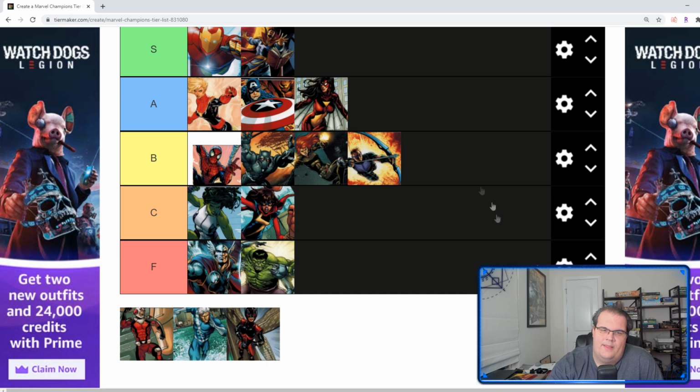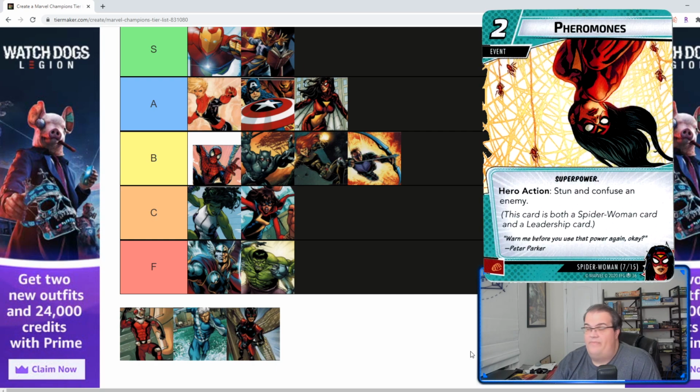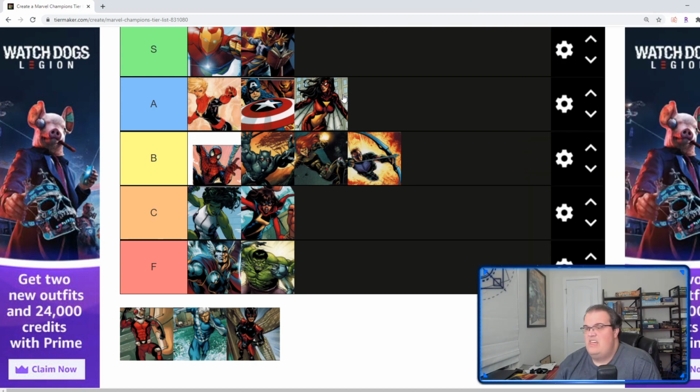Spider-Woman joins the crew of the A tier. And this is for 2 reasons mainly. 1, pheromones. That's it. Drop the mic. Pheromones. This card is similar to how we said Spider-Man has A.T.E., which is broken. Pheromones is pretty broken. 2 resource to stun and confuse the villain. It's in your signature pool, and it just works. It's unstoppable. You should probably always play it when you draw it. It's just that good.